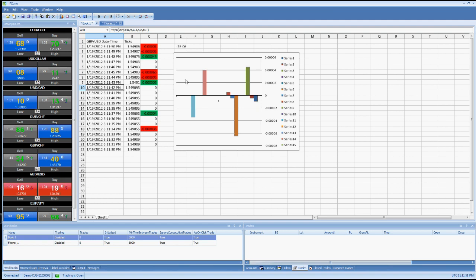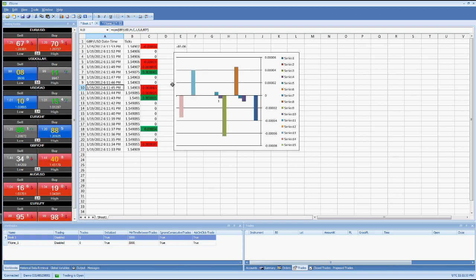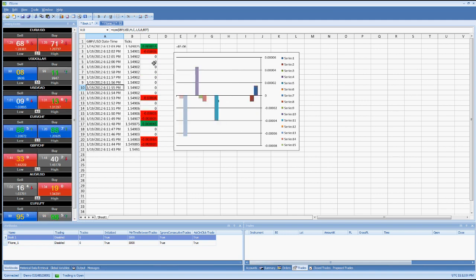Here we see that there's not very much movement in the price of GBP/USD currently. There's quite a few instances where the 1 second data is unchanged as it moves forward in time, which is why we see those zeros and we see the empty or missing columns within our chart.